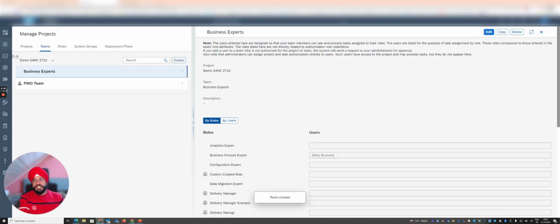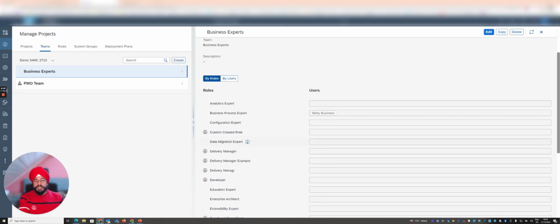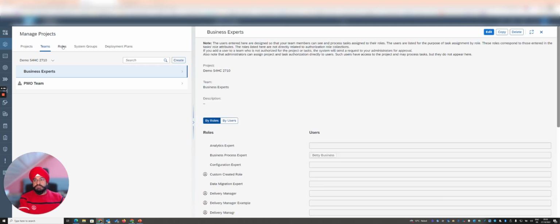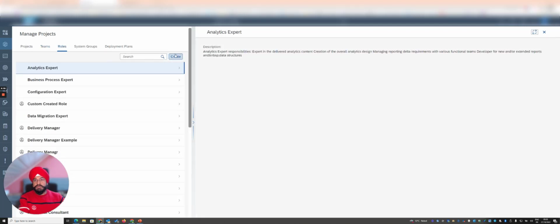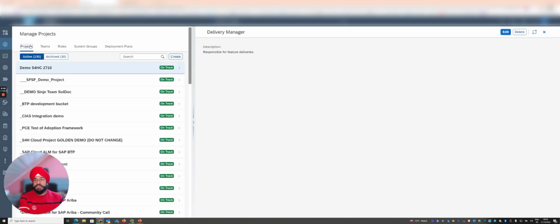So why do teams help? I mean, teams help in distribution of tasks. You can keep teams as you work operationally. The team comes with a set of predefined roles, but as part of your initial setup, if you want, let's say a specific role such as Scrum Master, or in this case, I have Delivery Manager, you can create a custom role, and that way you can really mimic the style in which you specifically work in your day-to-day world.